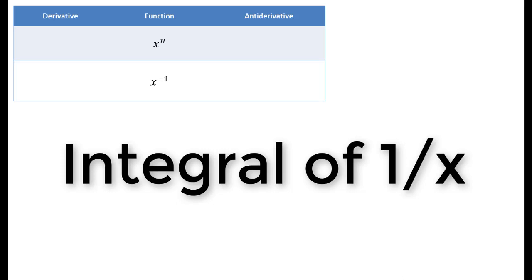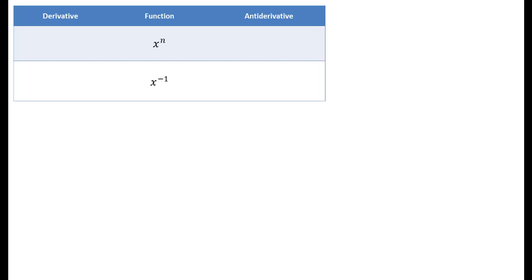Hello. So what we're going to do here is try and find the antiderivative of the function x to the n. And in particular, we're going to look at the case where n equals -1. Find the antiderivative of x to the -1, which is a little bit tricky. Finding the antiderivative of x to the n isn't so tricky though, and finding its derivative is probably the simplest thing.